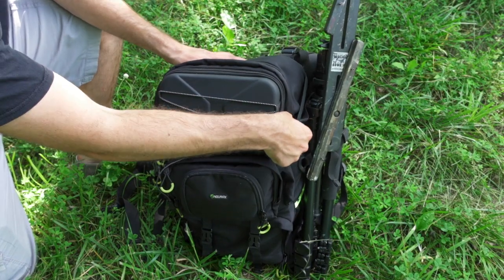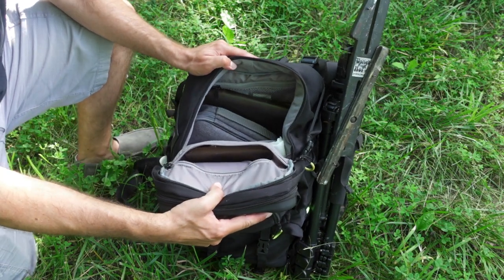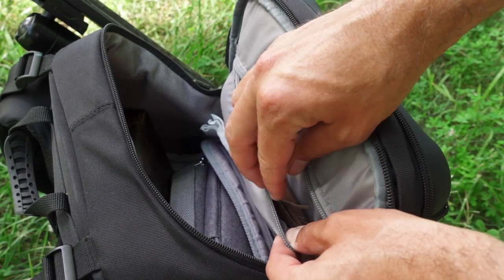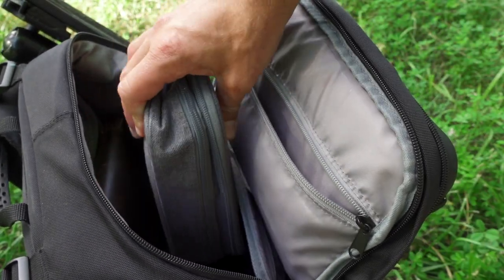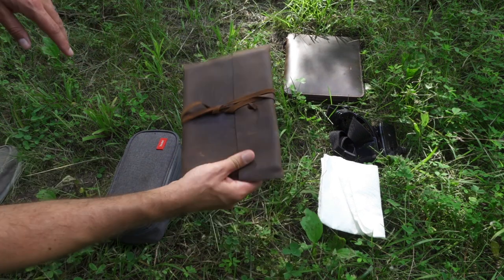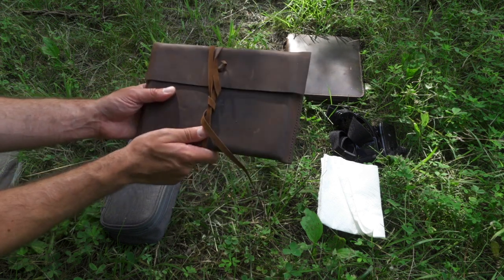Behind this space, there's actually a pretty large space back behind there where I've got a number of things. Starting with this little flap right here, this is where I keep my Pochade palette. Let's get the other things out of there as well, and I'll show you what I got. So in that big pocket, I've got a few different things. I already mentioned my Pochade palette. Now, this is the palette that I'm going to be using as my main palette for the trip.